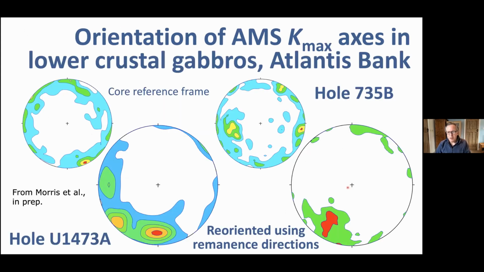And then just the final one, which is an example from Expedition 360 sampling gabbros, where we have basically the opposite type of fabric occurring. These are gabbroic samples which have fairly low angles of the maximum axes throughout the core. When you reorient those using the magnetism, you end up with a cluster of axes, which is basically along a flow line in both of these holes. So this is recording the magmatic flow in the lower crust during seafloor spreading away from the ridge crest.